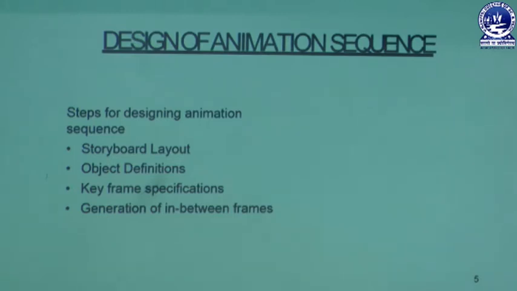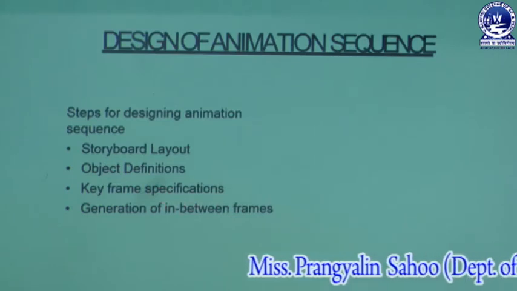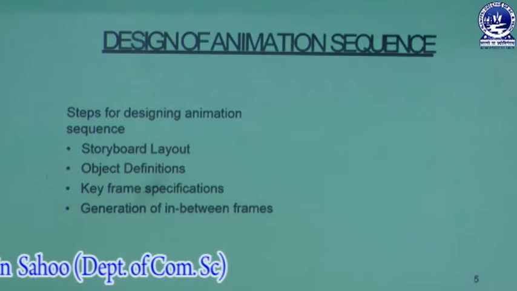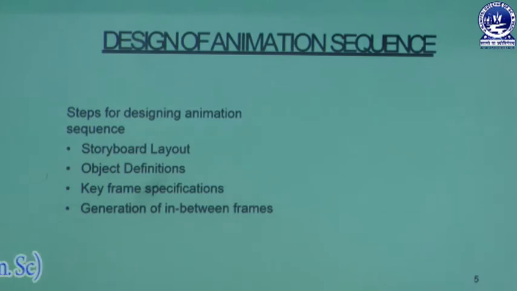That means here the keyframes form the basis of animations to create the animated filming. In general, the animation sequence is designed using the following concepts: first, the storyboard layout; second, the object definitions; third, the keyframe specifications; and the next one is the generation of in-between frames. So first, let's check what the term storyboard layout means.